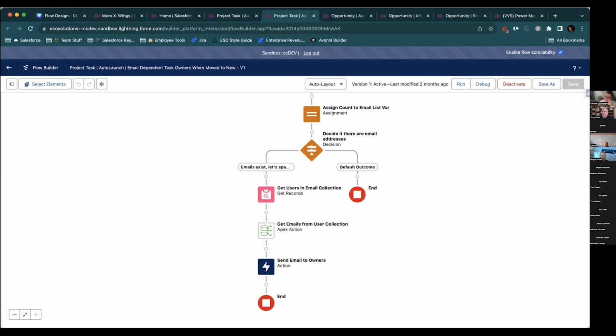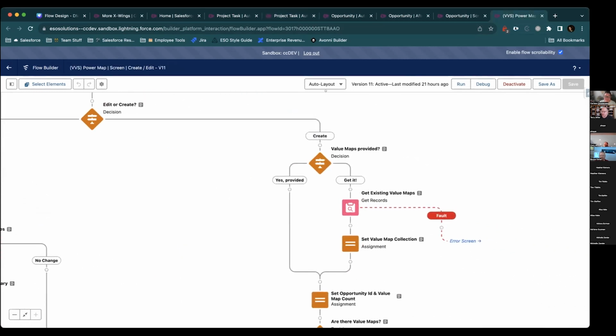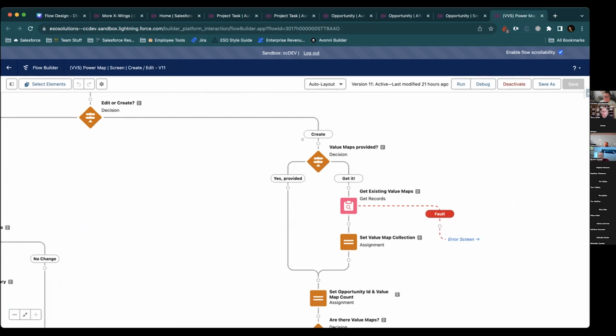So that actually is a great segue to one of the screen flows I have. This is one of my favorite methods to do that, where I will have a decision where I look at, did I pass that in from my parent flow or did I not? And if I did, great, don't do anything. But if I didn't, let's go get that data now. And I'm going to assign it. So I'm always assigning it to the same variable so that I can use it in the same places later in the flow without confusion.